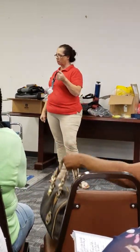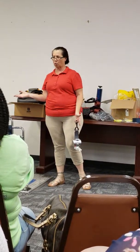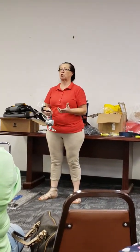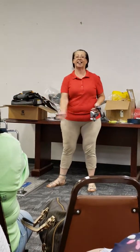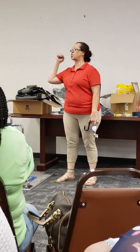And I don't know about you, but my purse could be a deadly weapon if it hits somebody. Okay? Let's be serious. We got all kinds of stuff in that thing, right? That thing might weigh more than this. So just remember that every single thing that is not secure is a projectile. So please be mindful of what you put on your dash, or anywhere that's open. Once again, we should have no fluids and spray cans and stuff like that in our buses. It's just not the way it's supposed to be.